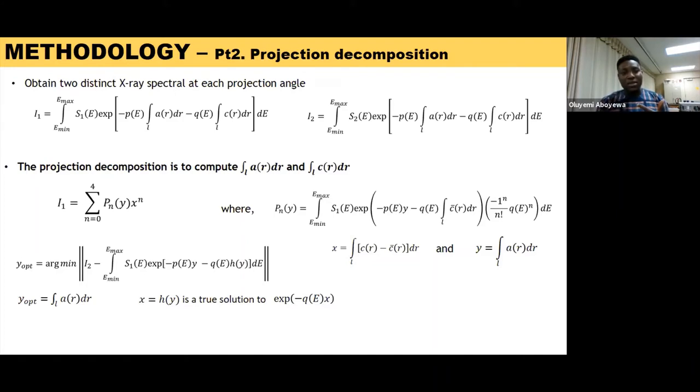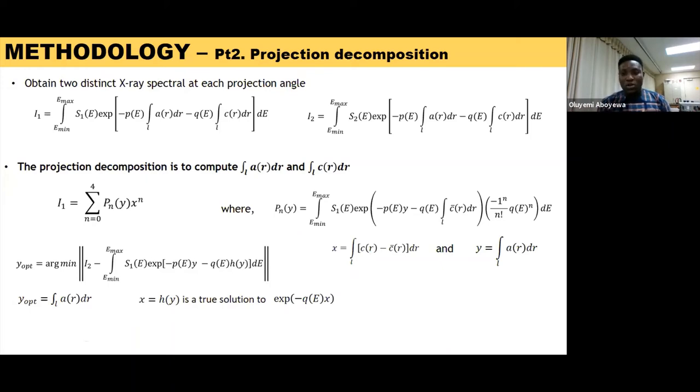Again, because it's polychromatic, you go from a particular minimum energy to the highest energy, depending on how you filter your beam. So you have an Emin to an Emax, and then you have the energy spectrum going into the patient. But what you measure at the detector has been attenuated by this exponential factor here, which has the photoelectric component and the Compton component. Normally, in a typical CT expression, it won't be separated here. It's just going to be one single value representing an average value. That is the normal CT. But for dual energy CT, we need to actually split out these two components.